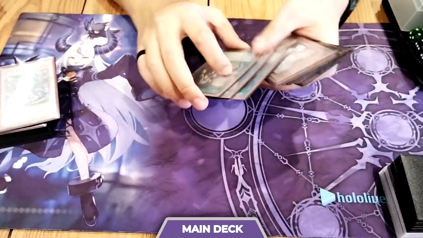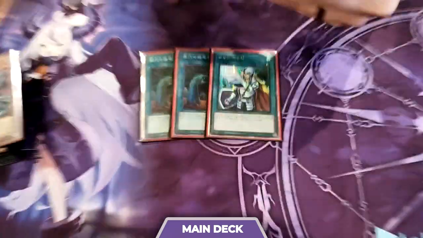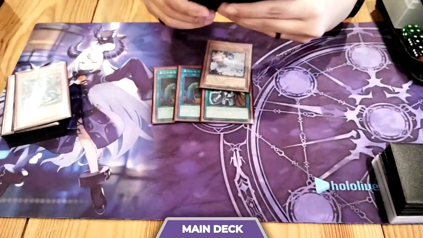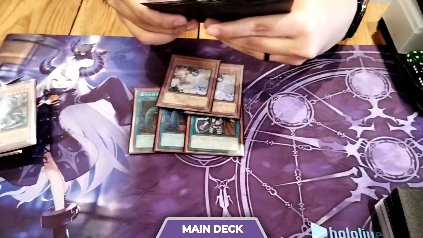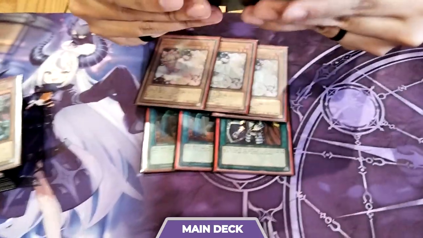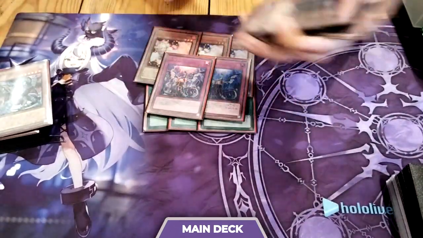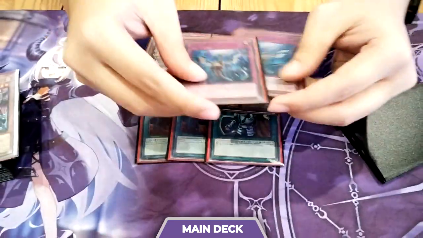For the non-engine, of course, the mandatory Maxi hate. The other mandatory Maxi hate. Yes, of course. A combo deck must interrupt Maxi. The next I have the Imperm. Two Imperms, okay. Only two Imperms.